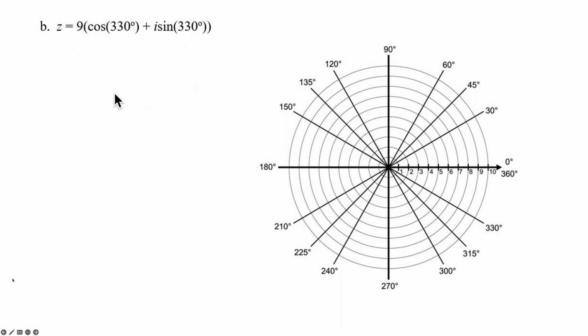Plot the point in polar form for this, if you will, this trigonometric form of a complex number. So, radius 9, theta 330 degrees. All right, go out to the circle of 9, and we're going to go 330 degrees all the way around. It's getting me dizzy. And plot a point. Or you could have started at 9, and we could have gone in a negative 30 degrees.